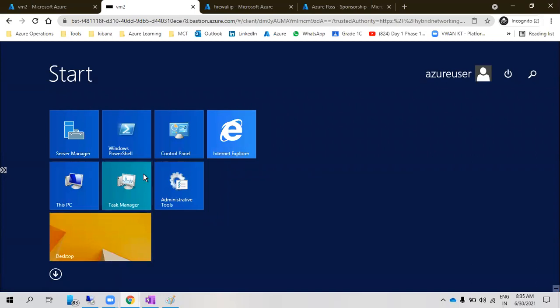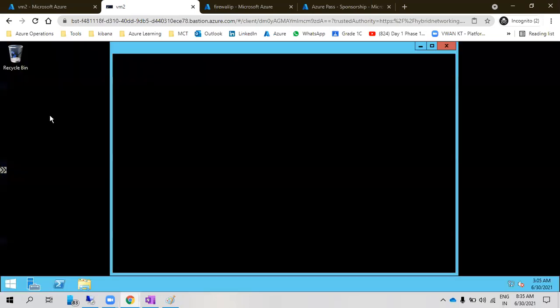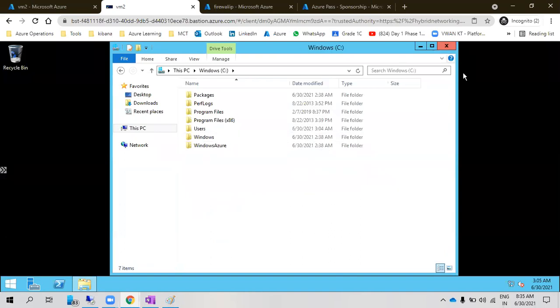This is my server. You can go to this PC and I can start my operations. I can simply close this when I'm not using it. You don't need to enable a public IP for access, and you don't need to allow 3389 for RDP. It is a secure host that is being managed by Microsoft. It is like a jump box, which uses the Azure backbone network to connect. So the communication is not over the internet, and the underlying host is being managed by Microsoft, and you get a console-like session desktop.